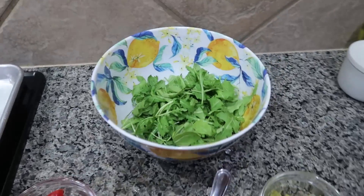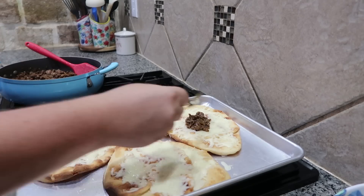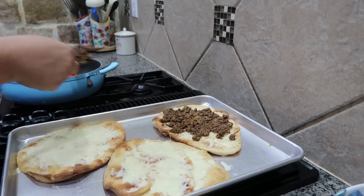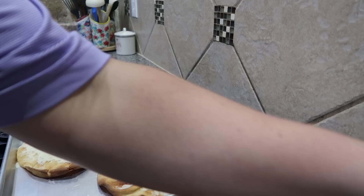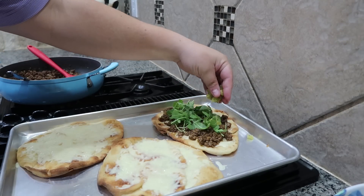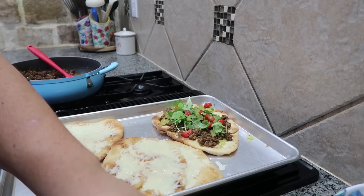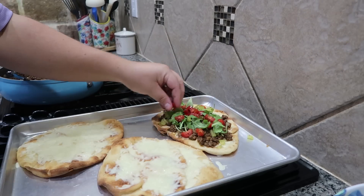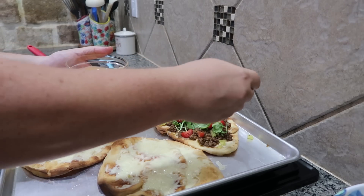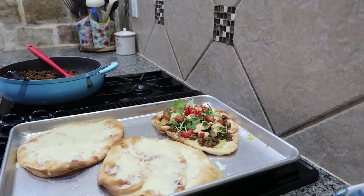Give my husband a big thumbs up for making dinner on this night. I wanted to share this recipe because it is super easy and just a different take on pizza night. My daughter Pearl had softball practice and it was my night to take her — my husband and I switch out weeks. So this is just an easy flatbread cheeseburger pizza. I had some flatbreads in the freezer, melted mozzarella cheese on them in the oven, then cooked up some ground beef and onions on the stovetop with garlic powder, onion powder, salt, and pepper. Then I added a little salad mix, chopped tomatoes, chopped pickles, and drizzled thousand island dressing on top — it tastes just like a cheeseburger, super yummy and a fun twist on pizza night.